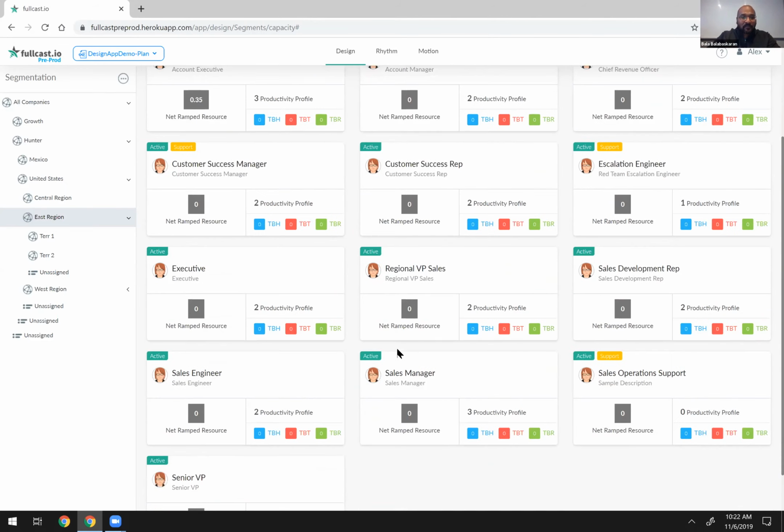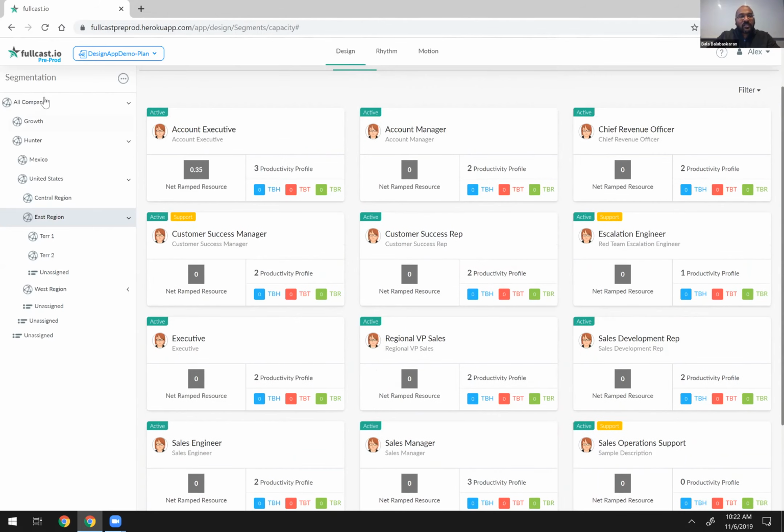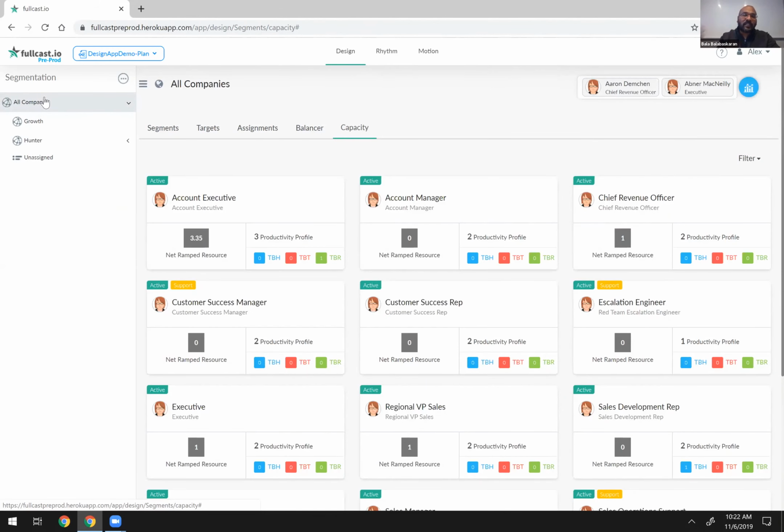So I don't know if we talked about net ramp resources much yet. If you have an effective full-time headcount, but it's expressed as a fraction to take into account the people that are ramping, how do you take the productivity calculation we talked about and include it in your calculation? Yeah, so the value that you're seeing here is actually the result of that calculation, right? So the calculation has already been done based on the individual assignments and the expected productivity.